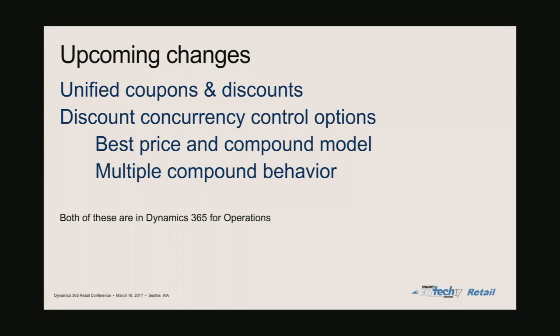2 critical things from coupon that are missing, and are coming in the second part, are the per transaction limit and exclude lines. Something you could do on a coupon was say this coupon applies to jeans except for this product. That's the exclude, similar to assortments. So we're going to bring that in, and the per transaction limit we're going to put directly on discount, and coupon will use it through discount.